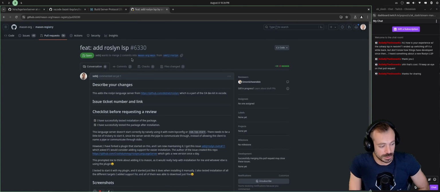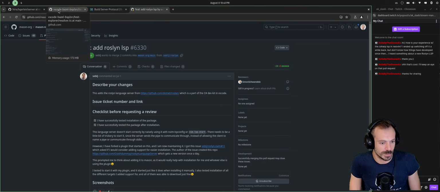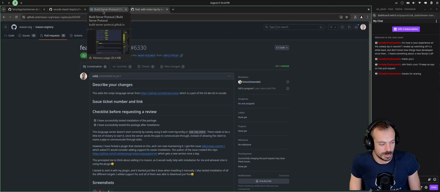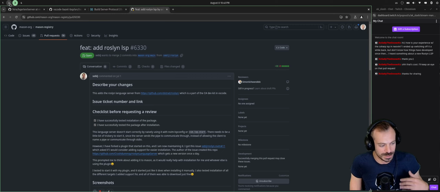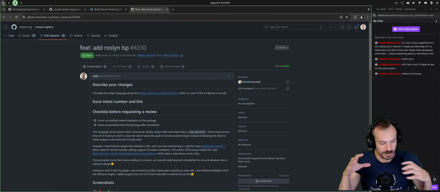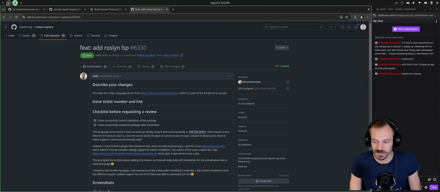So when you're using NeoVim for .NET development, I would really appreciate if you have some time to test out the build server and also the BSP NVim plugin. It's currently alpha, but I really hope it brings a little bit more developer experience into NeoVim and C# development. So NeoVim and .NET together.